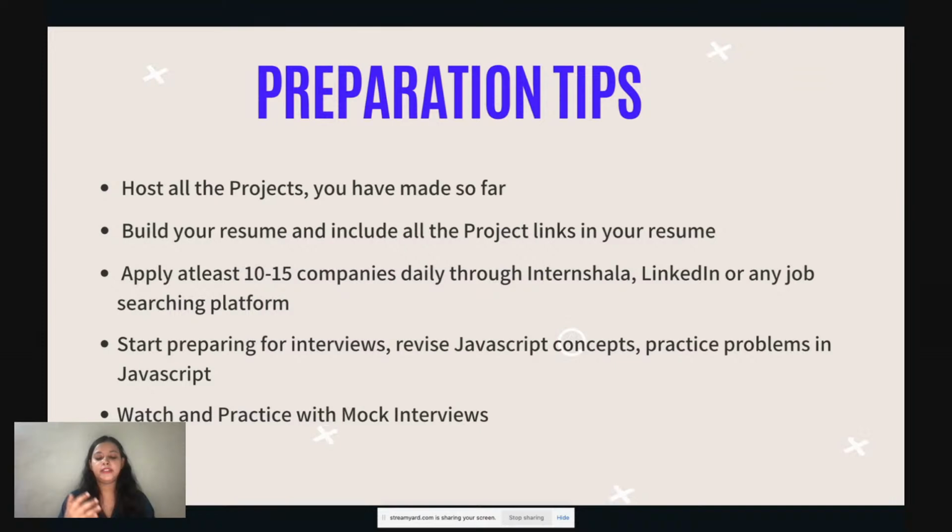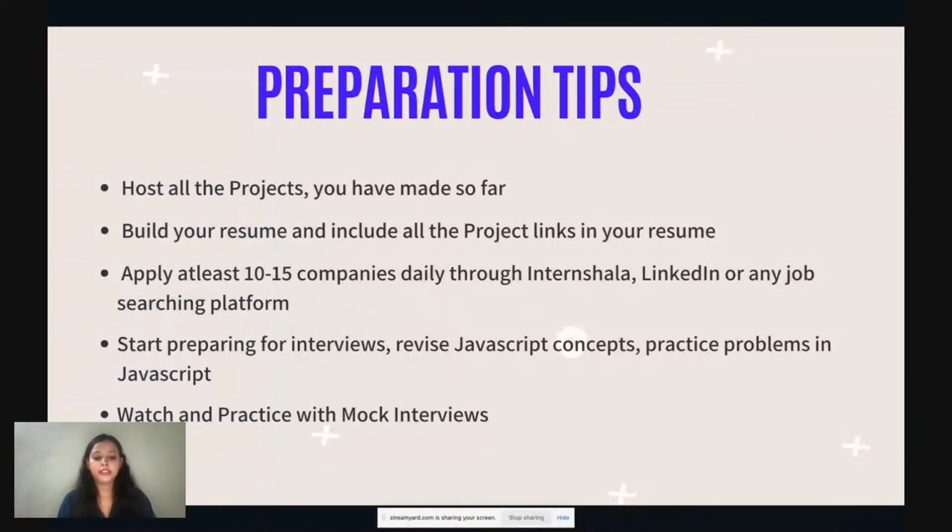Okay, or in case of CSS they ask for the box model, so that you can easily answer that. If you have learned HTML and CSS in depth, then you can easily answer these questions. But you have to revise your JavaScript concepts thoroughly, because it is a programming language, right? So the questions will be around problem solving too.